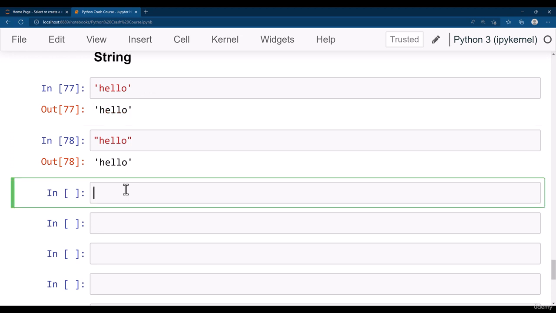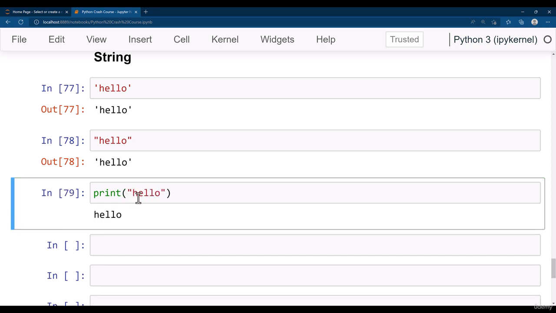Alright, perfect. You can also print this string by using print. If you are using a normal Python file other than the Jupyter notebook, then you need to use print to print these values. So there you can type something like this. Now you see when you use print, the quotes are not printed.